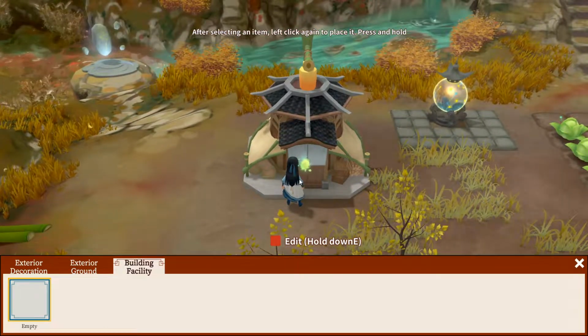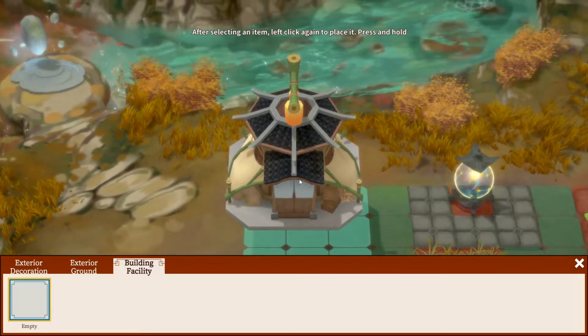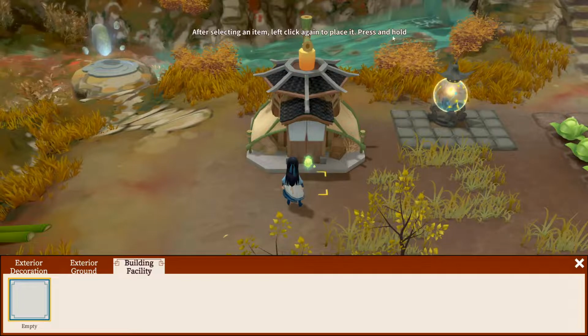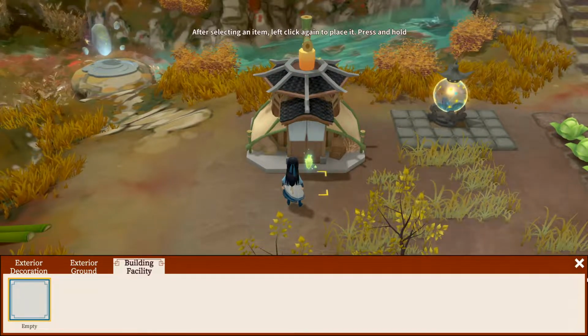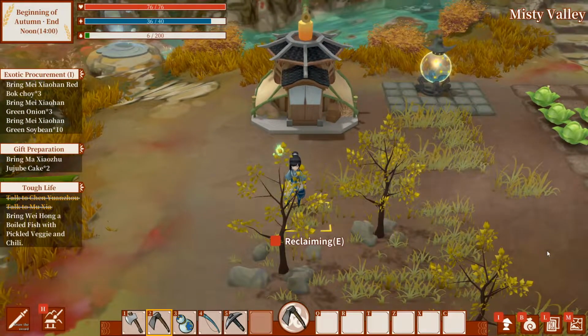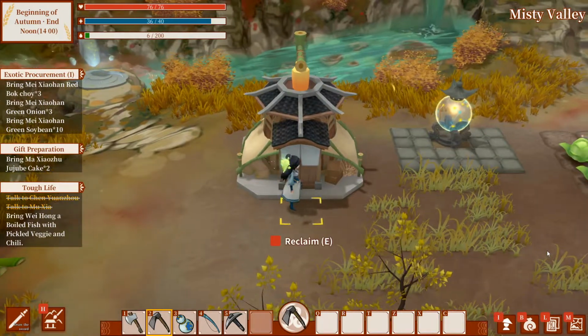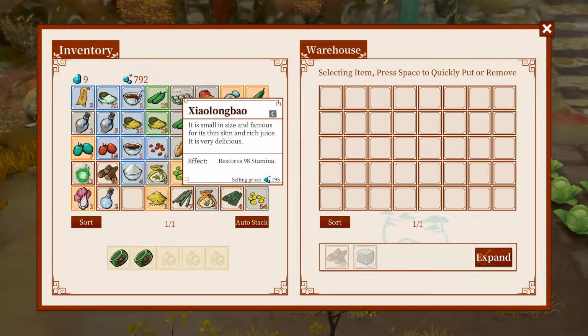Edit. Hold down E. I wanted it to go back one, this way. Okay, so that actually is not right because it actually says spacebar to put it down. Okay. Now, how do I do something with this? F. Oh, thank God. Okay.